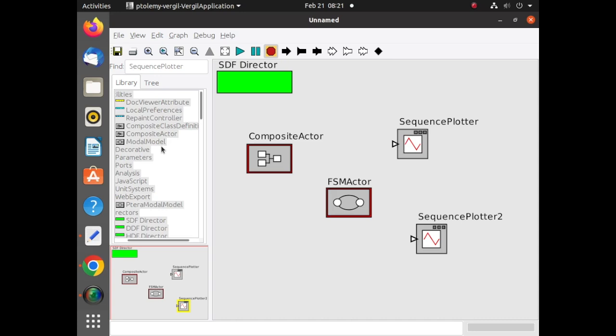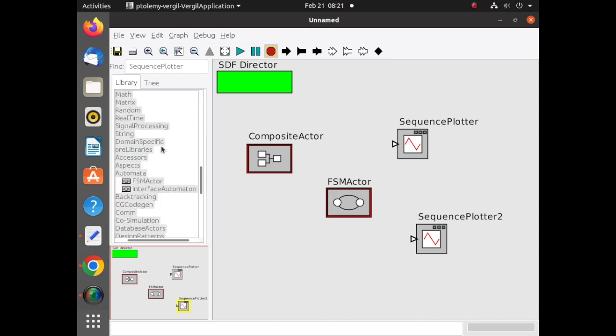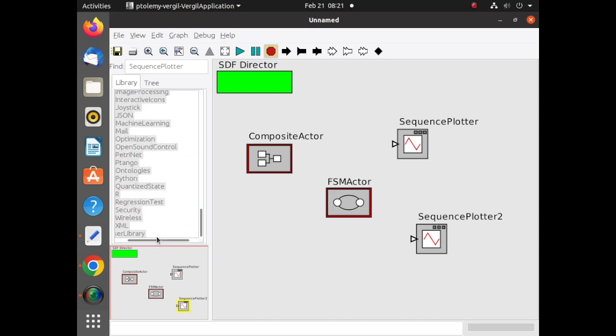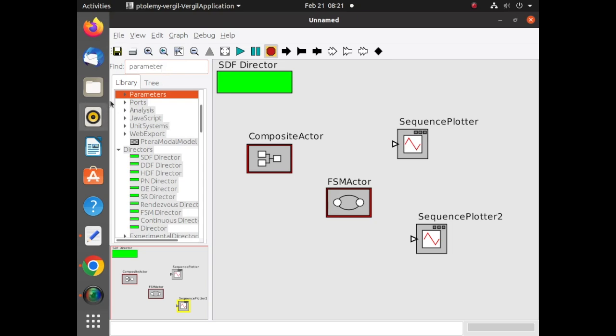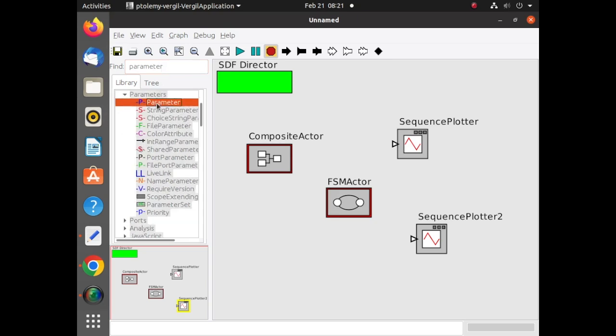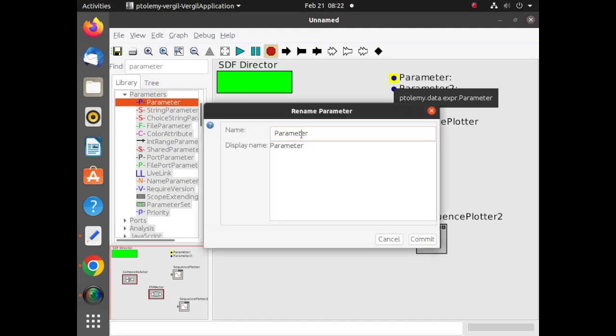Now we are going to create two parameters. We can search in the left hand side bar. So now we create two parameters and drag and drop them. By default the names will be shown as parameter and parameter, but we want to change them to our own values.